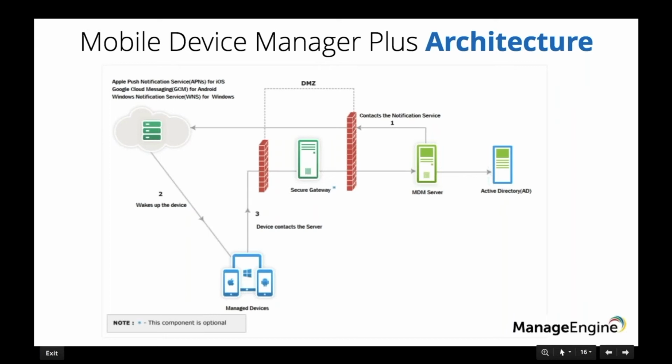As the devices to be managed are mobile, it is recommended that you match your internal IP address with an external IP address. For those of you who are worried about exposing your server to the external network, you need not worry because MDM offers you Secure Gateway. Secure Gateway, as the name suggests, ensures that all the incoming communications to the MDM server are first routed to the Secure Gateway before actually reaching the MDM server. This adds an extra layer of security. Additionally, you can also configure Active Directory for authentication purpose. In case you are using MDM Cloud, you need not be worried about any of these.